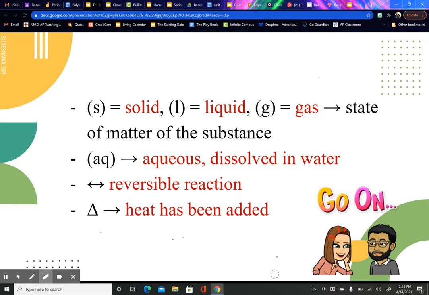All right, so let's talk about them. So we already said that an L was a liquid and a G was a gas, and those are states of matter. But we also know that there's also a solid that exists as a state of matter. But what every once in a while, actually more often than not, you're going to see this AQ appear after formulas. And what that means is it stands for the word aqueous. Aqueous means that whatever that ionic compound is that you have in that particular equation is dissolved in water. Because ionic compounds we know are in a crystal lattice and they cannot react unless they are dissolved in water and we free those ions up to move.